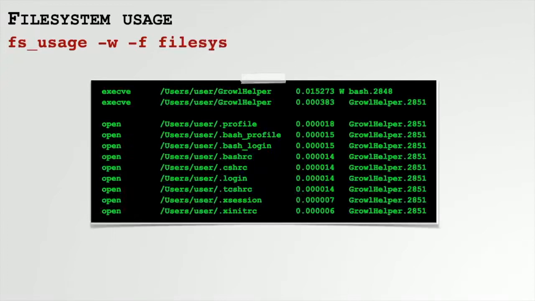Looking at file system usage, another thing that I thought was really fun for this project was, sadly, none of Patrick's amazing tools run on 10.7. Maybe something to fix, Patrick, in your copious amount of free time. So I had to figure out what kind of native 10.7 tools will actually help me get this work done. You can monitor file system usage with fs_usage, and then see that Growl helper will create a bunch of different files and folders. It will then do some cleanup. So you can get a pretty good feel for what it is doing on the system.